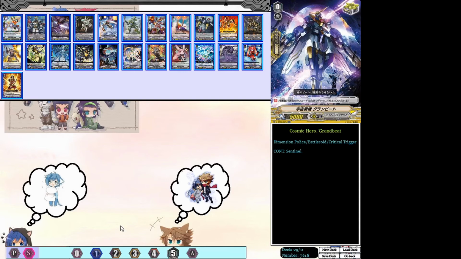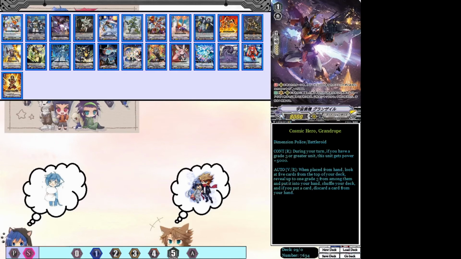Now, for our grade 1s. The reason why we're starting with this first is because there are too many good grade 1s that we need to get to our grade 3s. For example, there are 2 of them. Obviously one of them is the Cosmic Hero support, Cosmic Hero Grand Rope, and his effect is really nice.